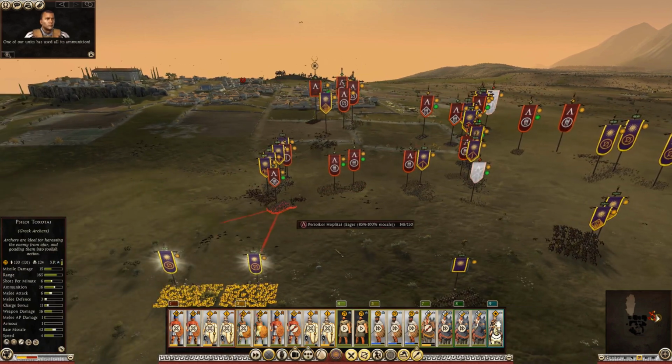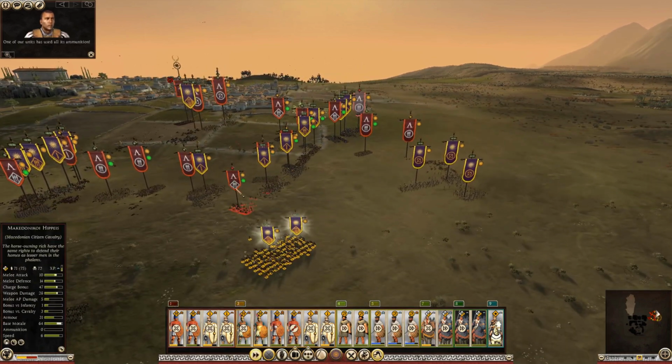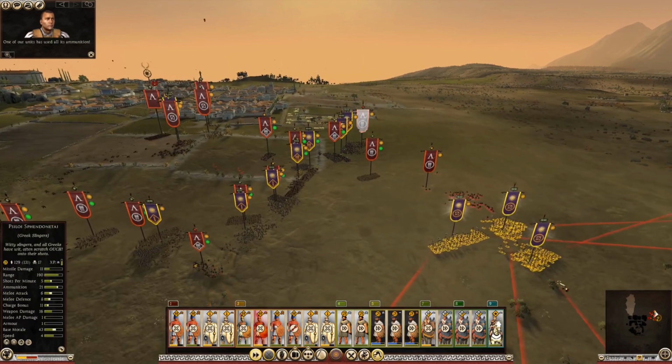We'll just get our archers to engage them. One of our units has used all of its ammunition. Get a bit of a flank. Just charge them, see if we can get rid of them.